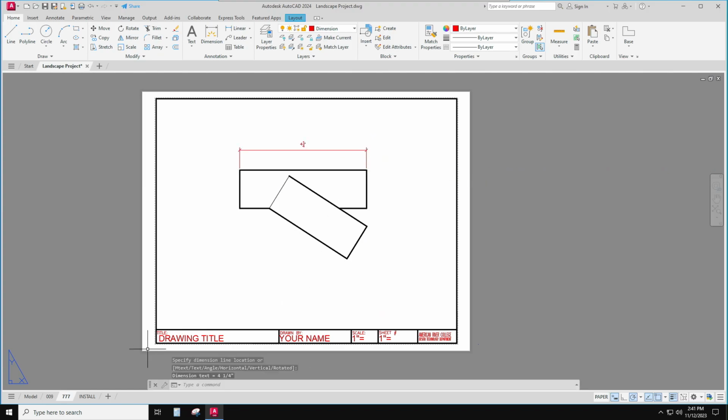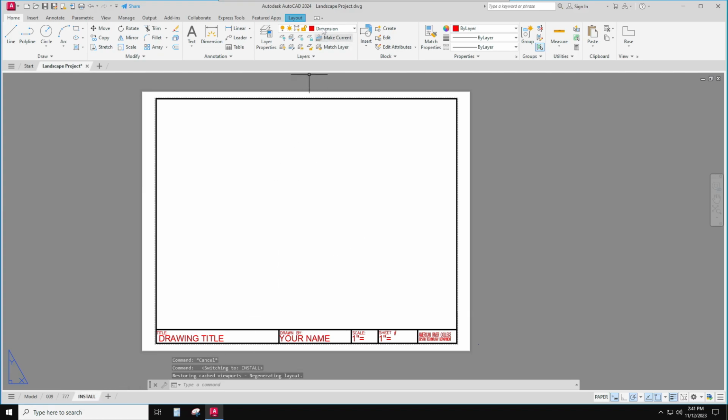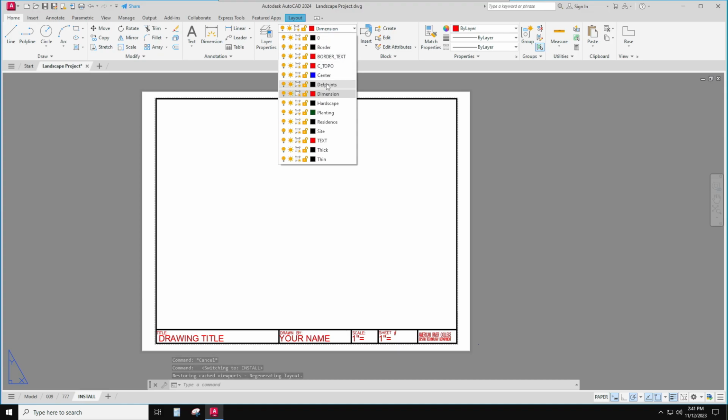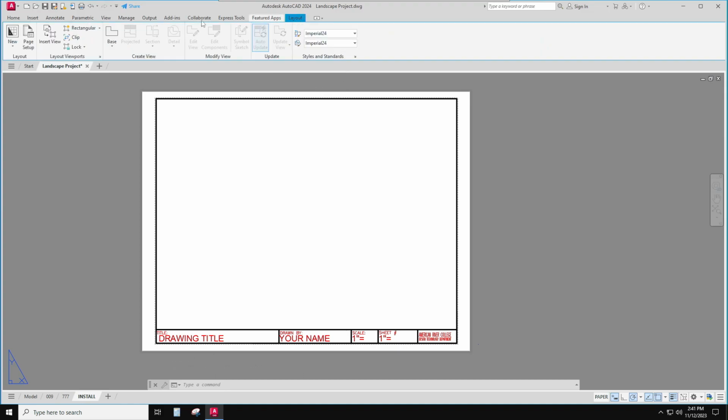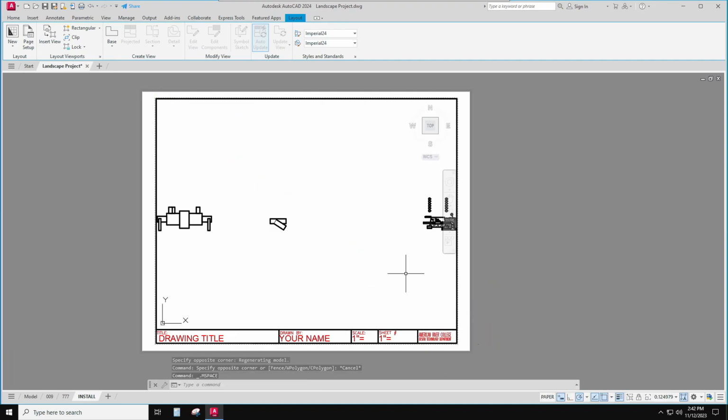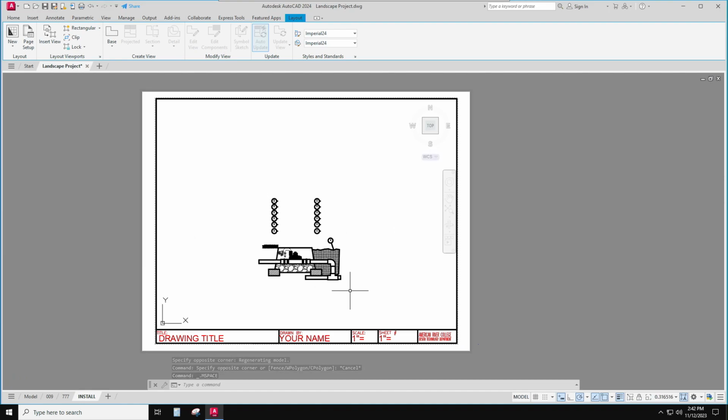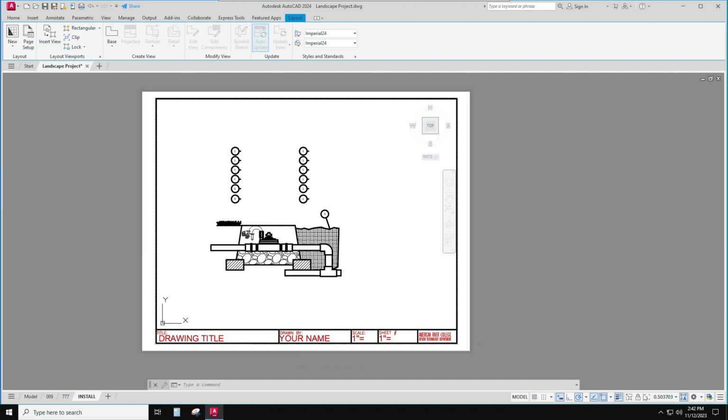I want to get at least 1 dimension. And now on this one, of course, I've got to make it show up. Def points, layout, rectangular viewport. Activate. I did that by double clicking. Get this close to the right size.